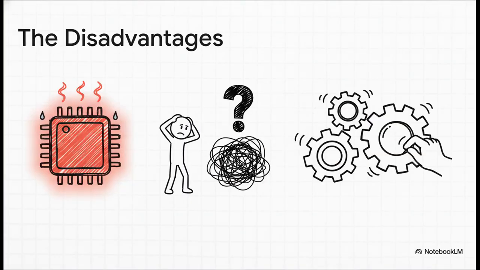But, it's not a silver bullet. There are definitely some downsides. It can be more computationally expensive. Coming up with a really good set of rules can be a massive challenge. And trying to optimize the system is tricky, because if you change one little membership function, you might have to go back and change all your rules too.